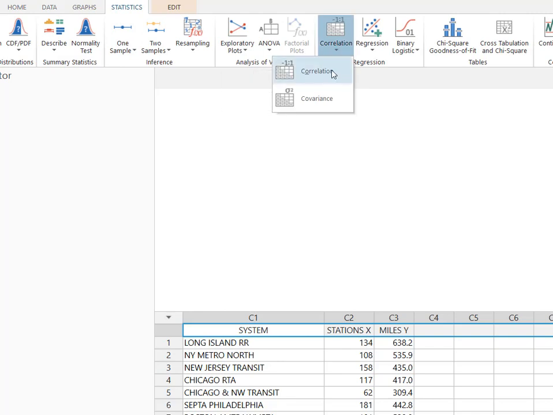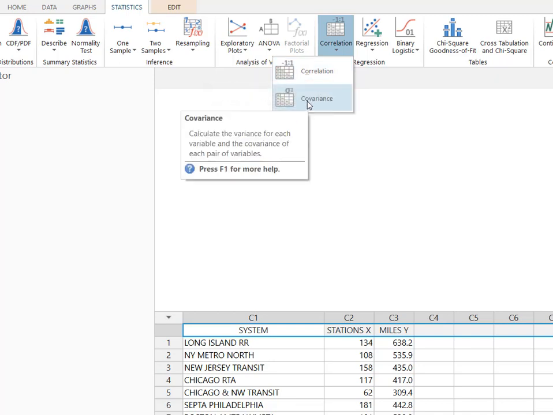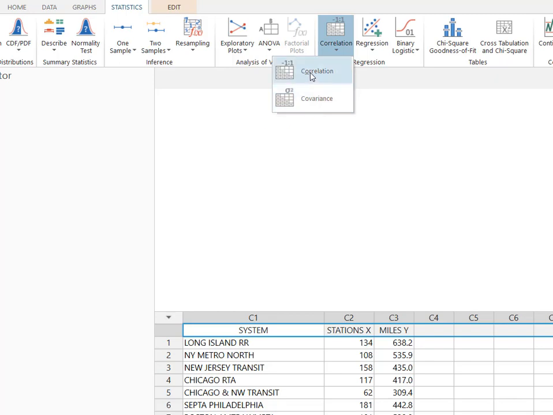And you'll see that one function is the correlation coefficient, and then the other is the covariance. And it basically calculates the variance for each variable and then the covariance for the pairs. So let's start with correlation.